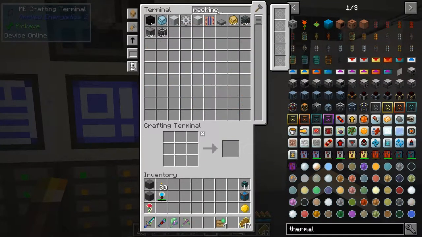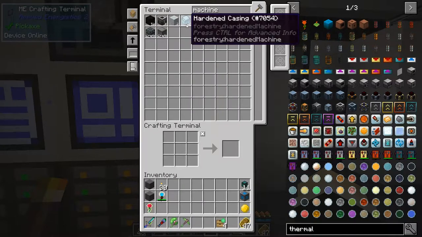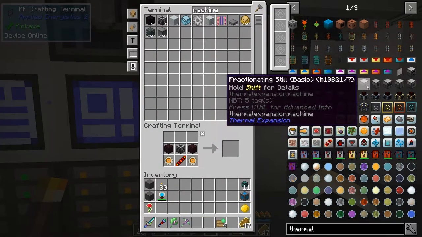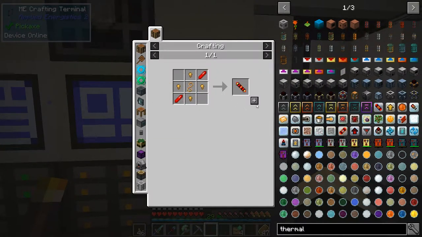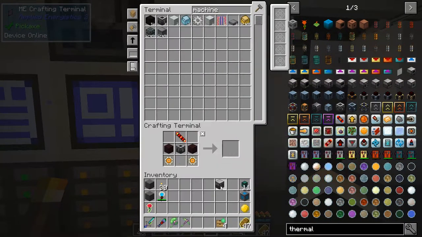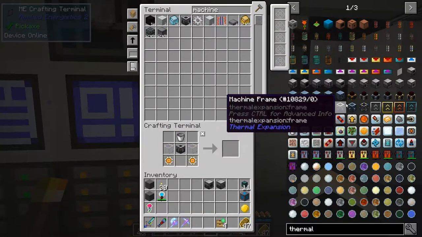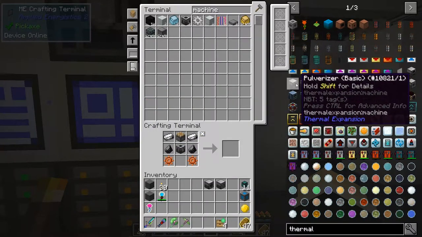So machine frame, I think, yeah, I did this. So I'm gonna do six, like so. So we got 5, 6. There we go. We're going to need a magma crucible. So what do we need for this? No, that's not it. Well, we'll need this one, but the one I want is the magma crucible. So I'll need one of these. Let's make a couple. So magma crucible, bam. We'll need a fluid transposer. Okay, so we need to make this. Oh, that means we're going to need more fluid transposers. And there's another one we need, which is going to be the pulverizer.